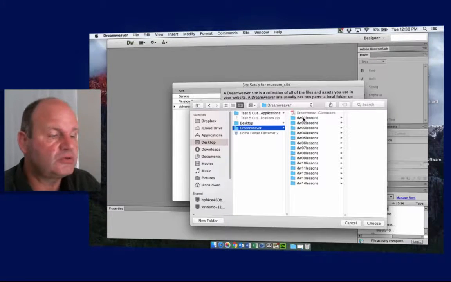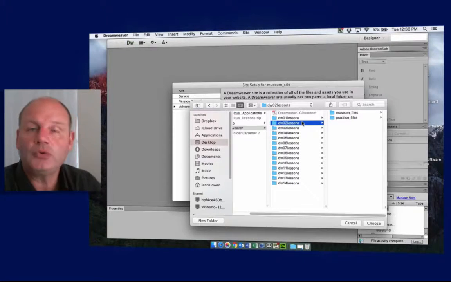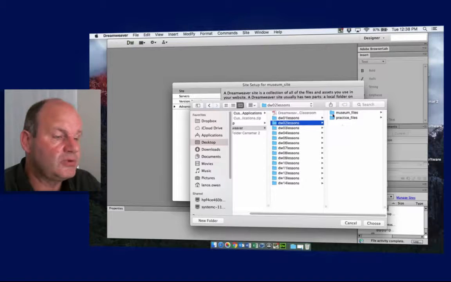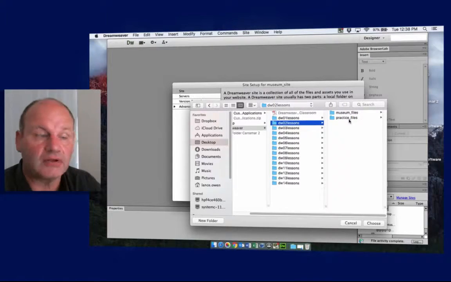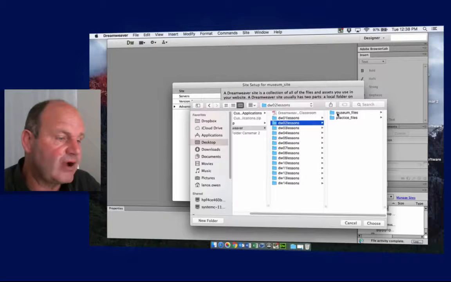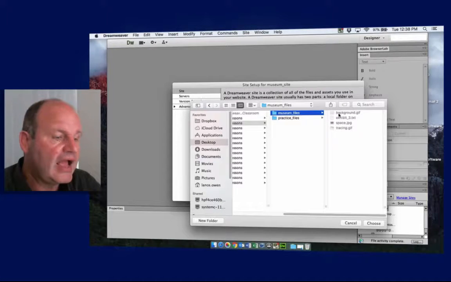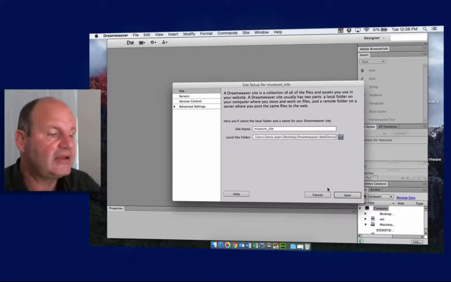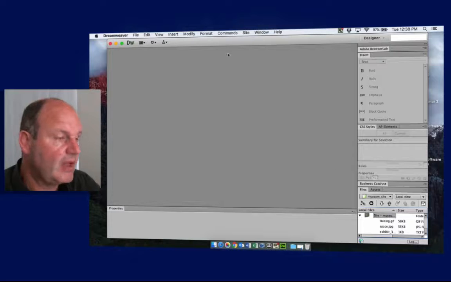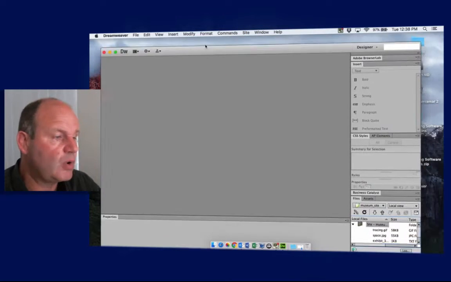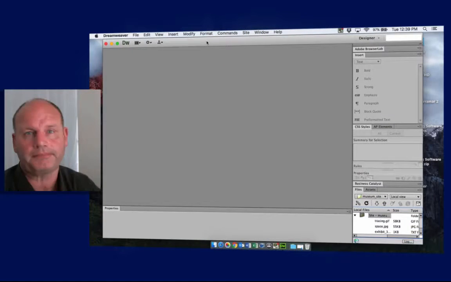I want us to put our museum site in dw02 lesson, and you will see two other folders. You'll see museum files and practice files. Click in the museum files and click choose, and then click save. Okay, so that's what we've got so far.